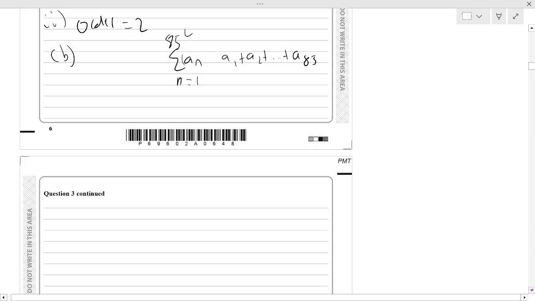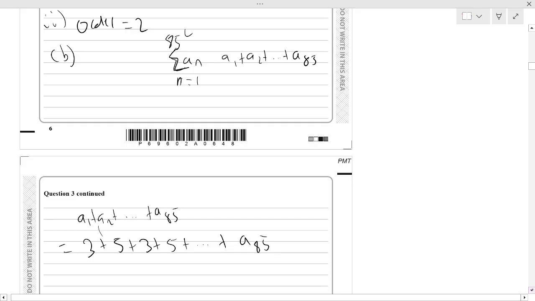So we're summing an, so substitute n is 1, n is 2, n is 3, and you're adding all the terms. That's what this fancy symbol means. It just means the sum of. Okay. Anyway, so what is a1? Add a2, add so on, and a85. Well, we know the first term is 3, and then we know a2 was 5, and then a3 would be 3, and then a4 would be 5, because it obviously just switches like this, and then it goes on, and then we're left with a85.